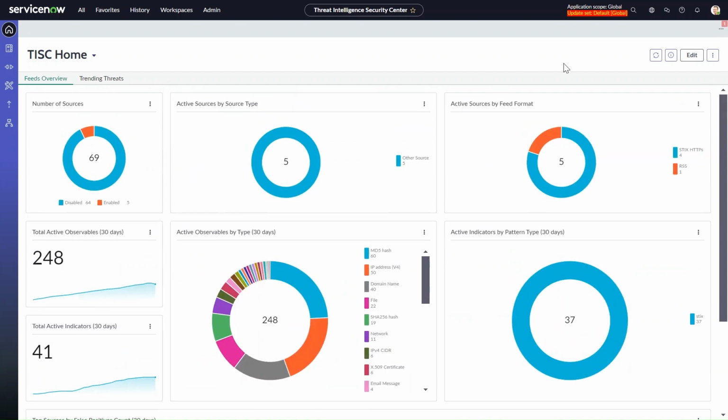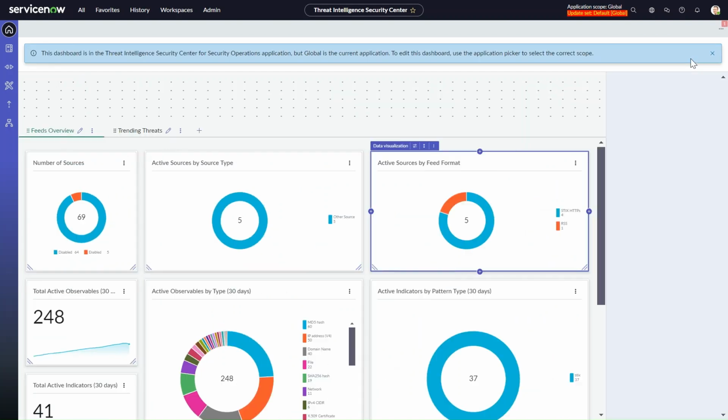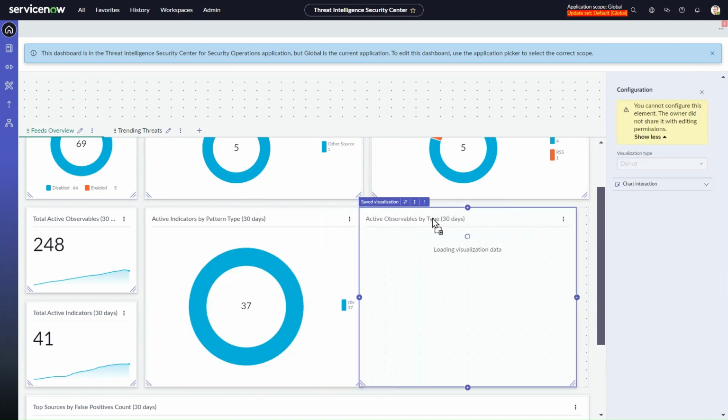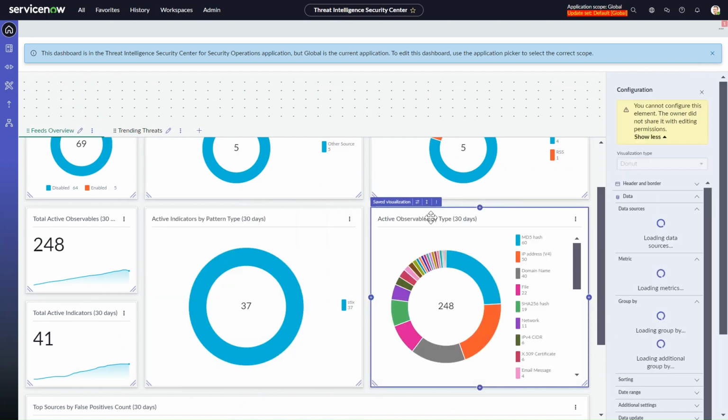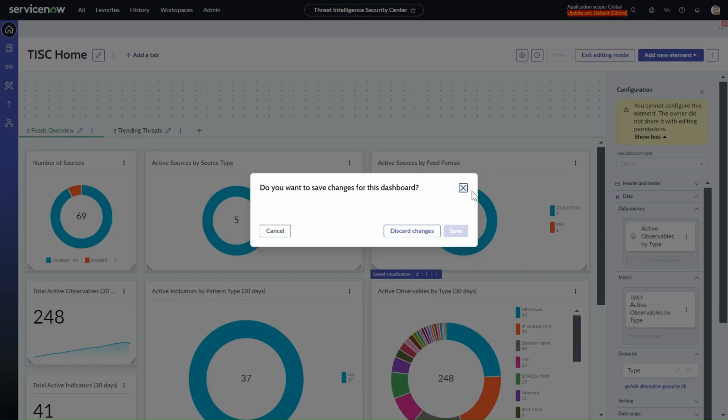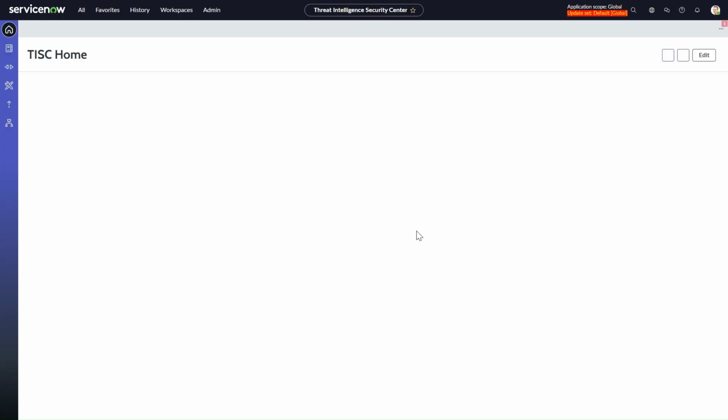In the top right corner, we have a few buttons to choose from. Refresh current tab, view dashboard details, edit dashboard, and three dots for more actions. It gives us other options such as create new, duplicate, share, and more. For demonstration purposes, let's go ahead and edit dashboard. And we can drag these widgets around just by clicking on them and moving to the area where we want it to be. After finishing our job here, we can simply exit editing mode and either save changes or discard changes. In our case, we're going to go ahead and discard changes.